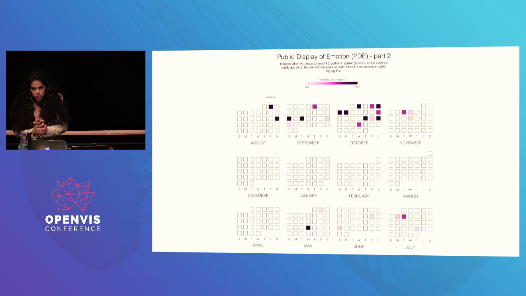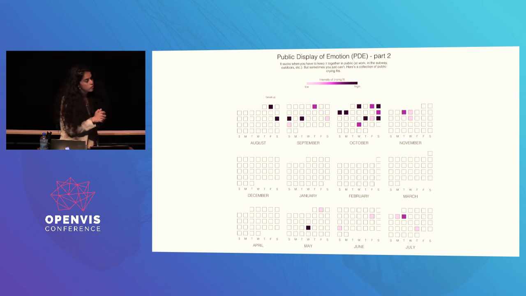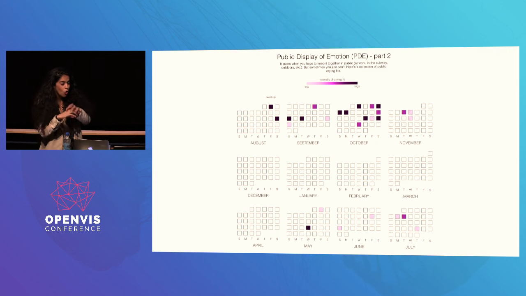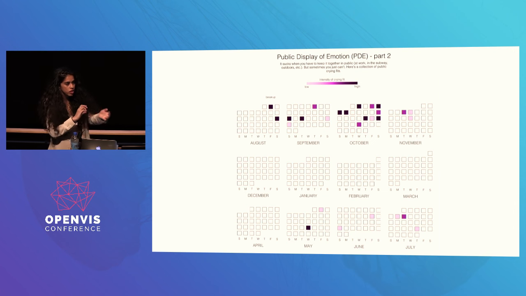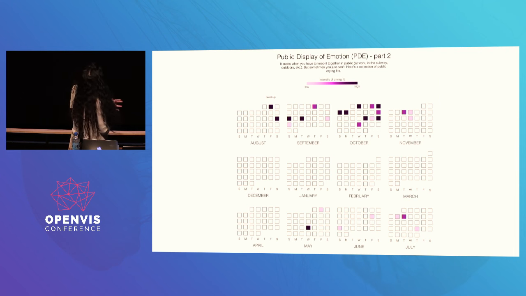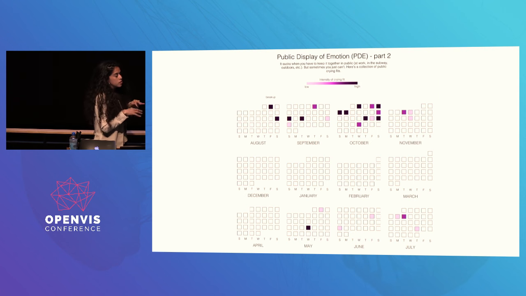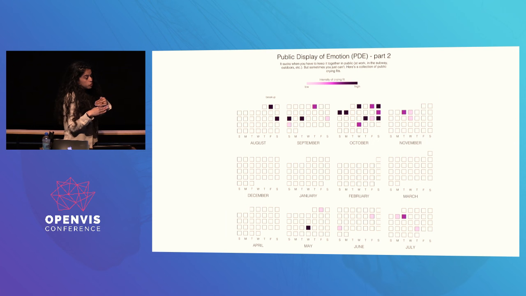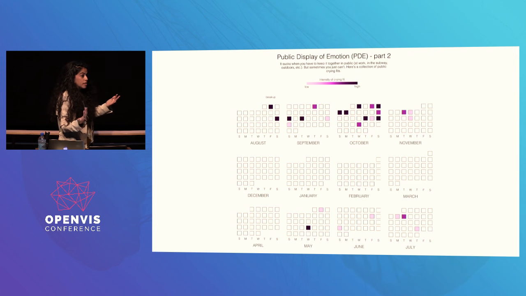This comes from a blog called The Quantified Breakup — a Tumblr written by a woman who was going through a divorce in New York. She visualized all kinds of aspects of her breakup: the messages she was receiving, the frequency, the time of day she and her ex were exchanging messages, how much sleep she was getting, and times she just started crying in public. People really loved it not just because it told a story, but because it was really honest in terms of its claims and limitations. She wasn't claiming to represent divorce in America or women in general — she was just saying, here's my story in the data.